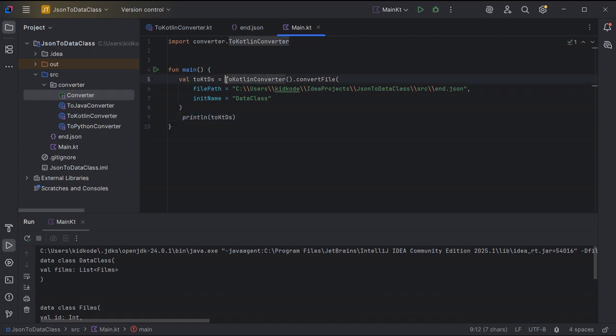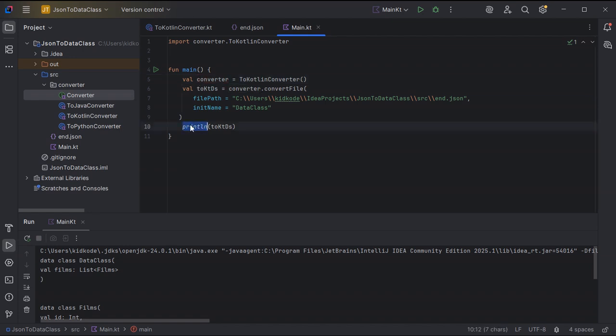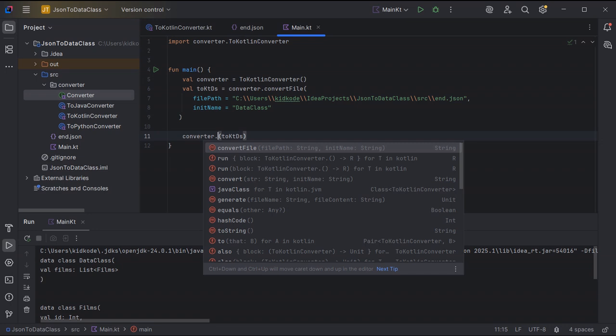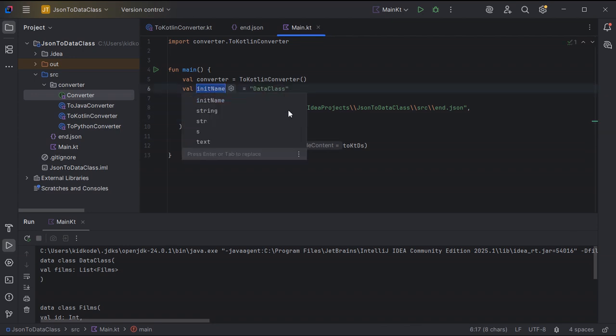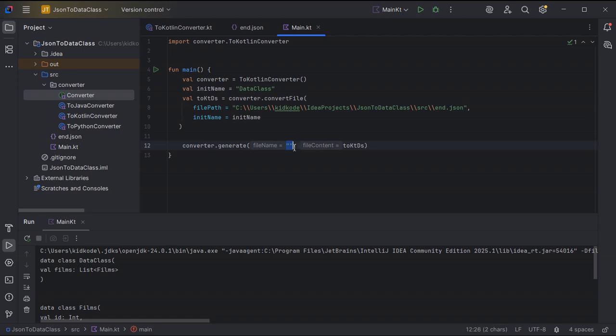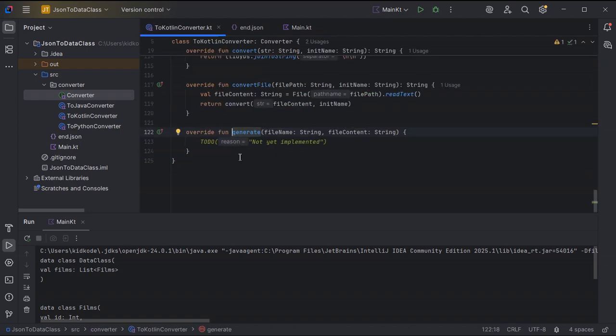Now it's time to generate it, and it is recommended that the initial name that you passed should also be treated as a file name, which is common most times. So now let's update the generate function.